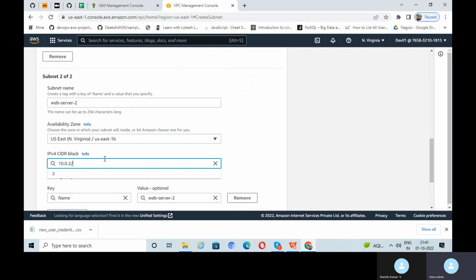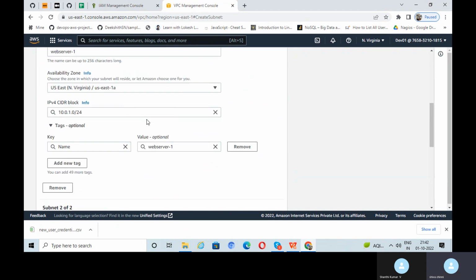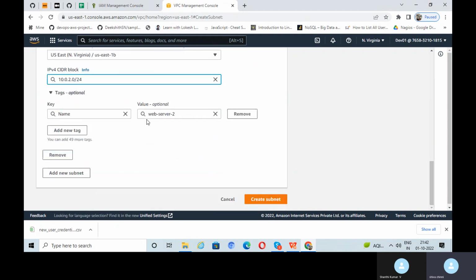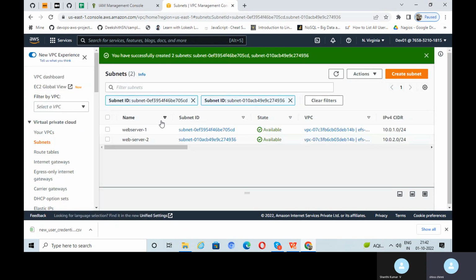The IP 0/24. So I have created two subnets in two different availability zones. So creating subnets. So we have created both subnets. So we have completed this one.